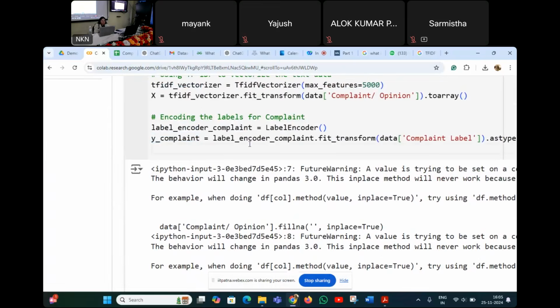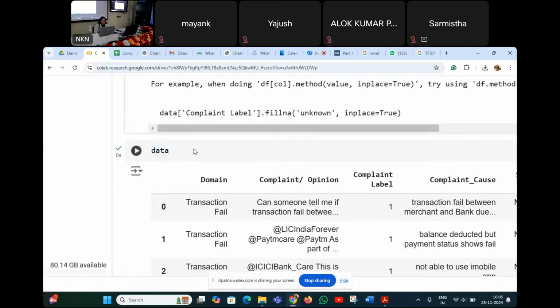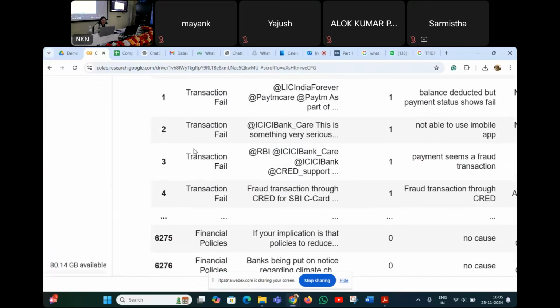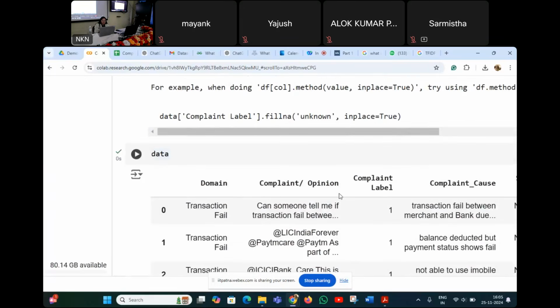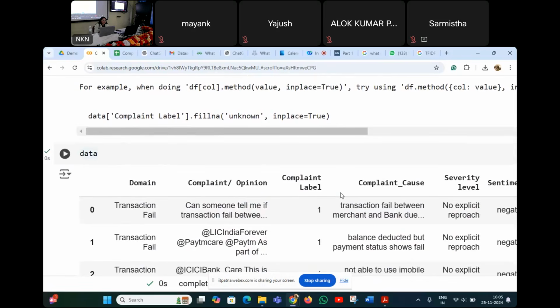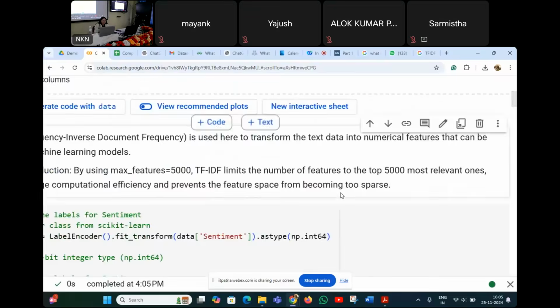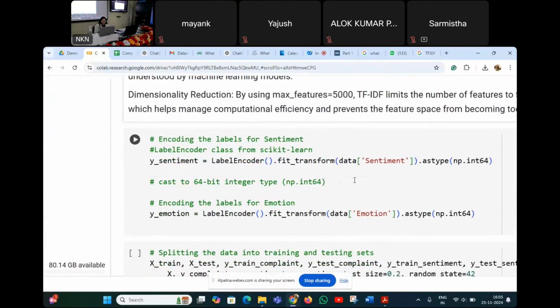Now, as I showed you what the data looks like, how many samples and how many rows and columns it has, this is the section for sentiment as well as emotion.